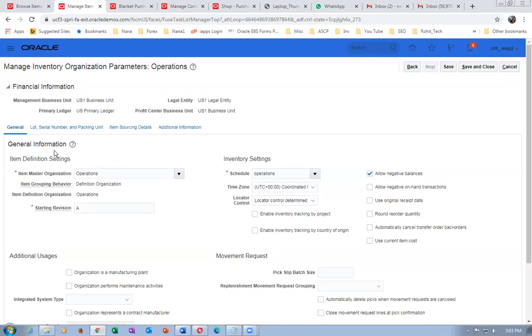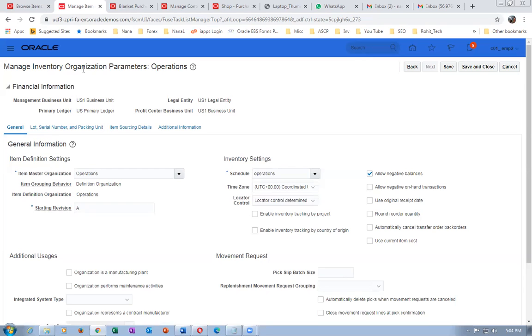And in e-business also it is the same. No, in e-business we don't have this concept at all. We don't have an item org, inventory org concept. We don't have the definition org, reference org concept. These two things are not there in e-business. There are additions, and they are mainly added only for CRM and not for supply chain actually. And people get tempted to use this as an item org, and then they will land up in error actually. So click on save and close.